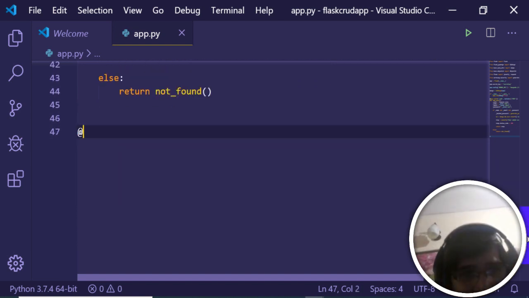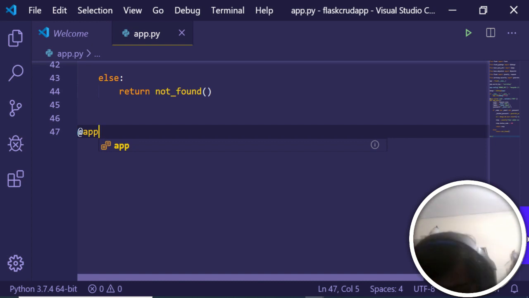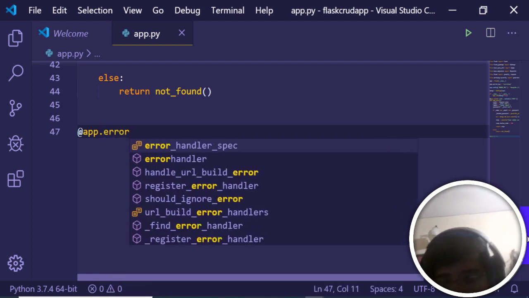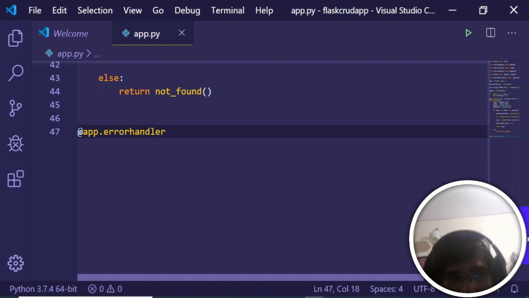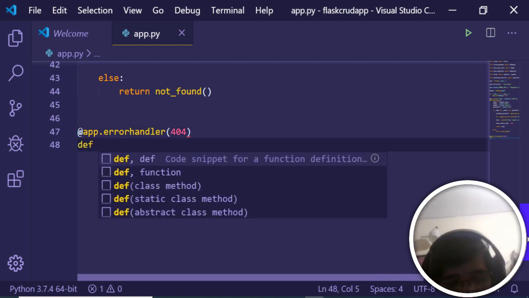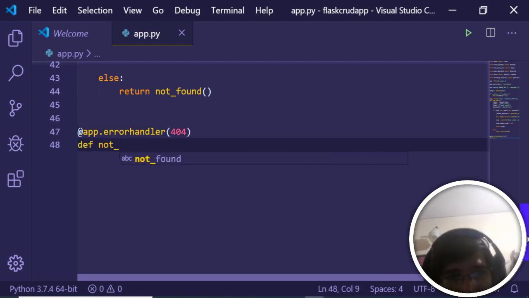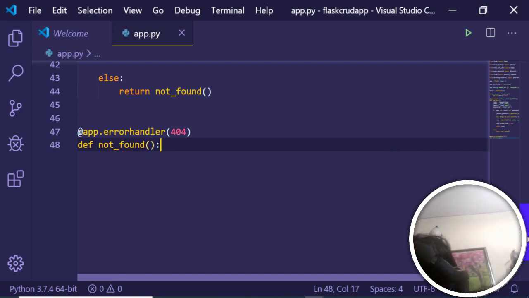So just write @app dot errorhandler. So here we will pass 404. So inside this we will declare our function which is not found. So we will declare this function, and also inside parentheses we will pass the error also.